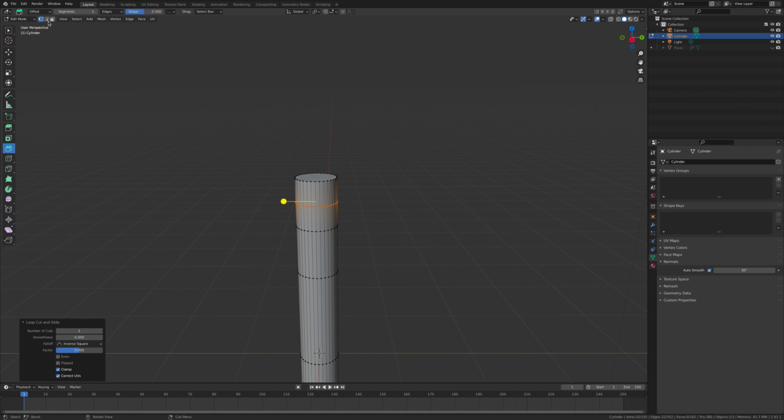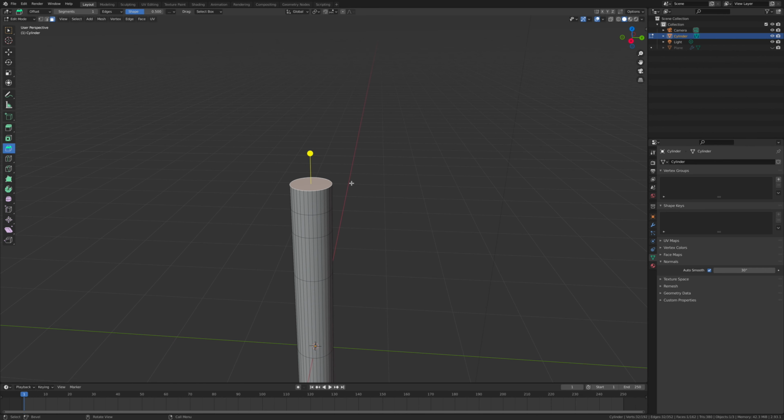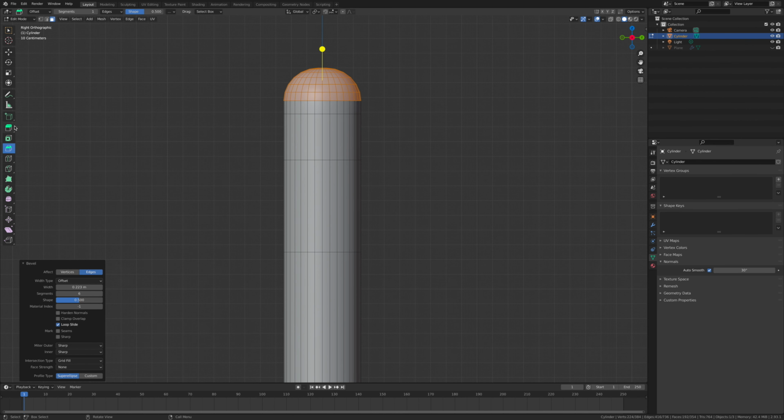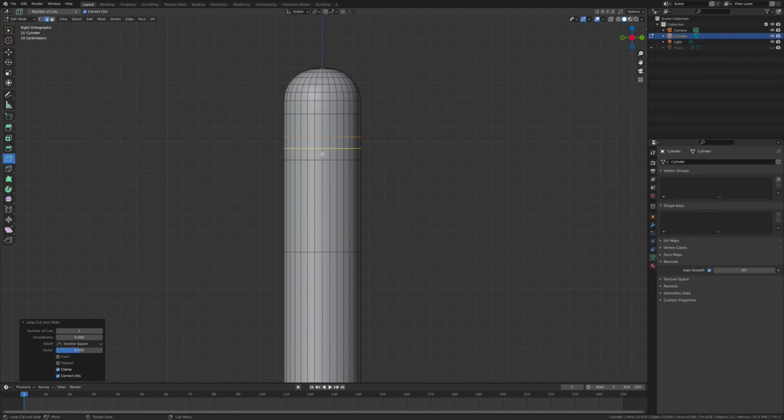Then we are going to go to here, click on top, and we're just going to bring it down. And then we're going to dome that top off. All nice. And then what we're going to do is we're going to bring this in.